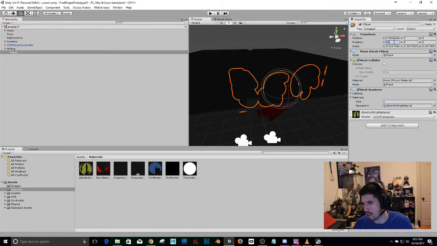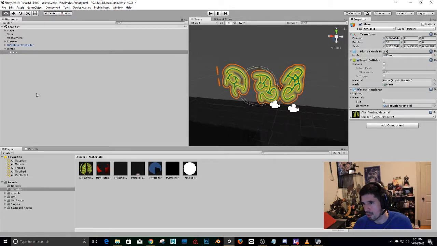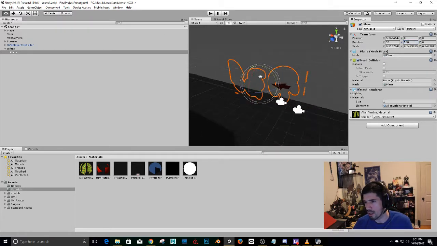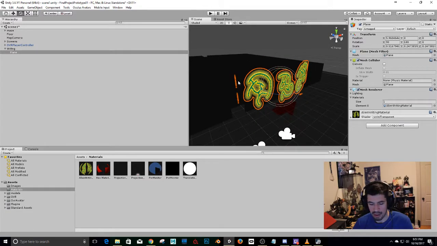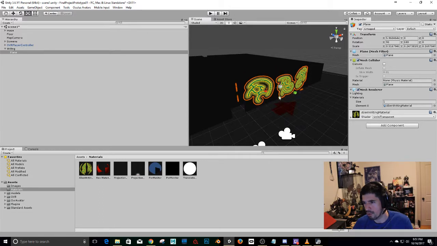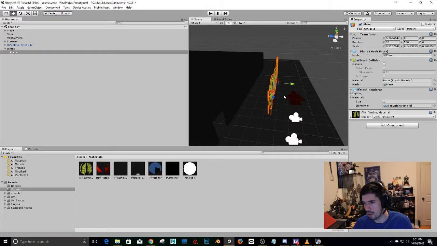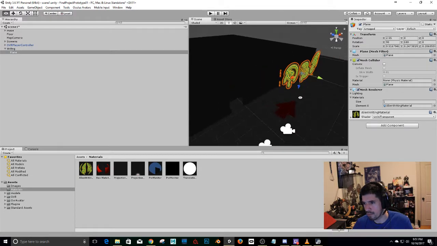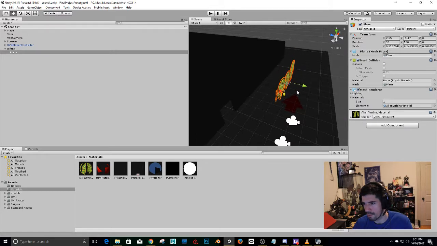So I can rotate it 90 degrees this way, and then 180 degrees on Y. So now we have this, and I'm just going to change the ratio. I think that looks good, and I'm going to move this to this place, close to the writing on the wall.